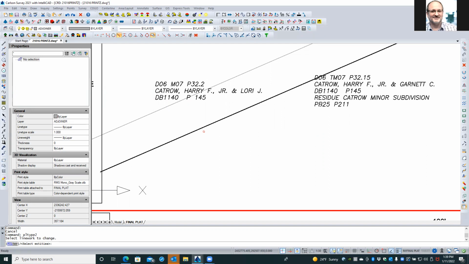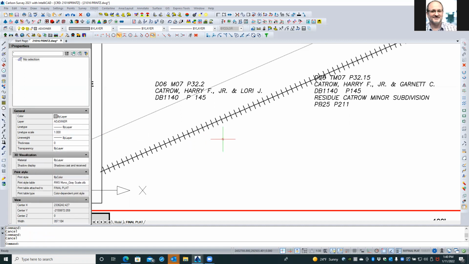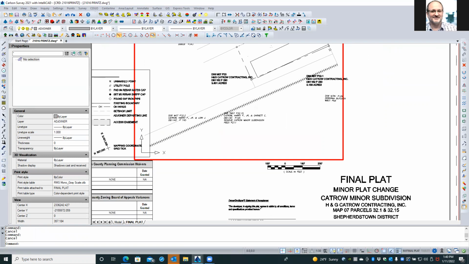Man, this thing is just lagging. I can't even get it to move. There we go. Let's see. All right, so there says that. And let me see what this will do. There we go. See, that's how that line style, the one that Carlson uses, the 30 instead of the 1. Okay, so that's how that gets created.